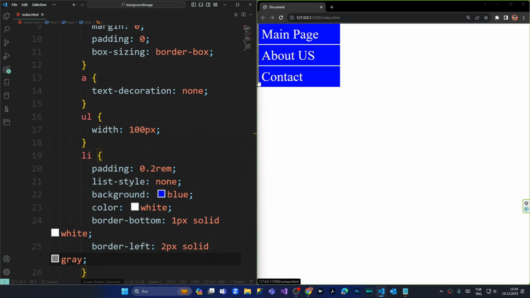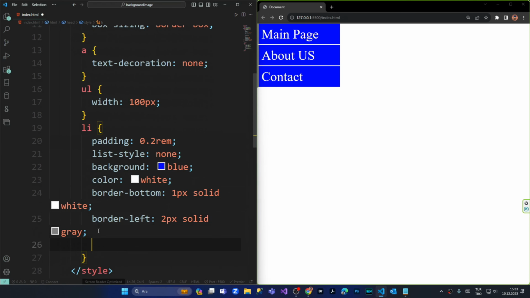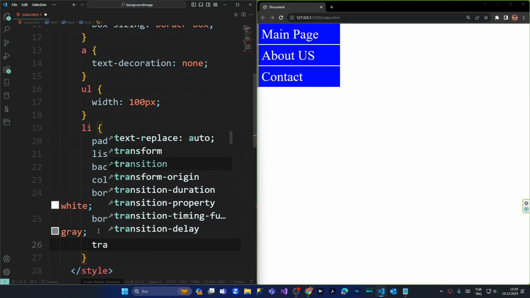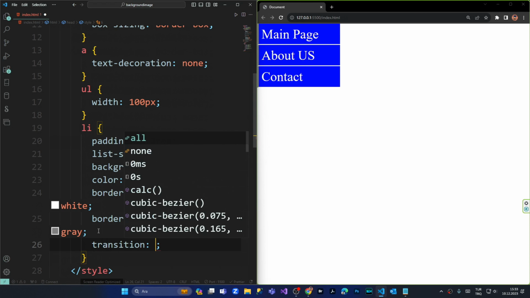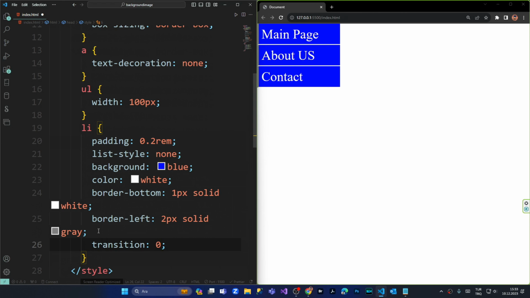And also we have here this gray border. Okay, this is not yet finished. I'm going to give also the transition of 0.3 seconds, and I'm going to give ease.